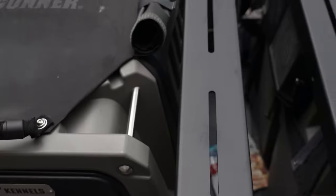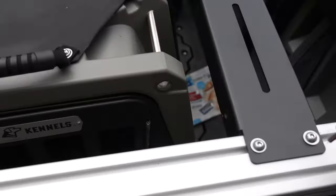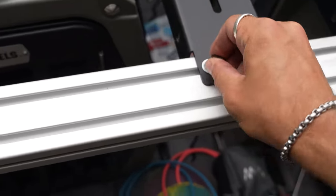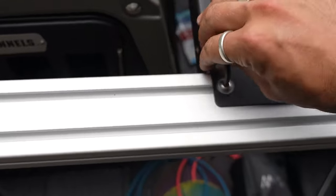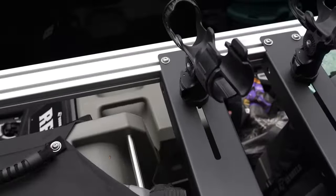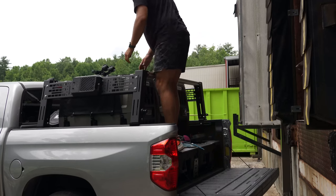So I have to loosen these up, slide this bar to the right some, and then I'll be able to get the kennel out. Right now, the middle of the kennel is larger than the top of the kennel, so I'm not able to get the entire thing out. Okay, there we go. Now we should be good to go.